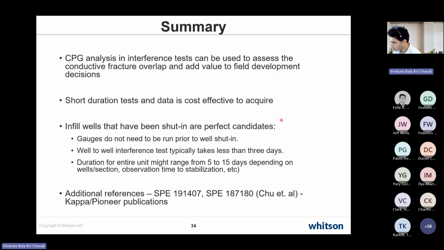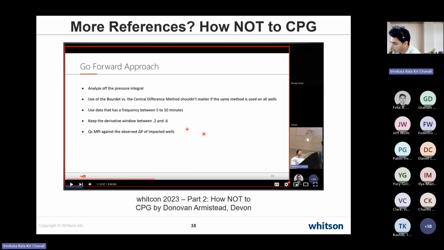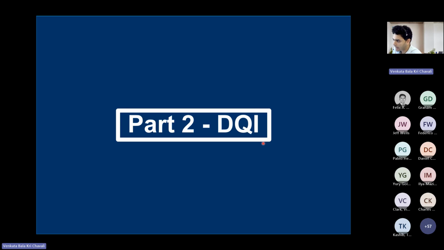If not, I was thinking maybe we could take a break for 5 minutes and get back to the DQI method. I really like this presentation because it talks a lot about what has worked and what has not worked, the data frequency, and a lot of the questions that we had earlier in the chat. Super fun presentation to go through. It's part of a previous knowledge sharing session, but let's get back in about 4 minutes, and we'll jump into the DQI part of the course, and then we'll wrap it up with DFIT and open up for questions.